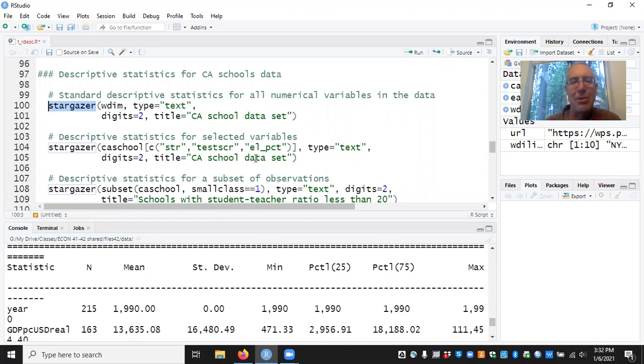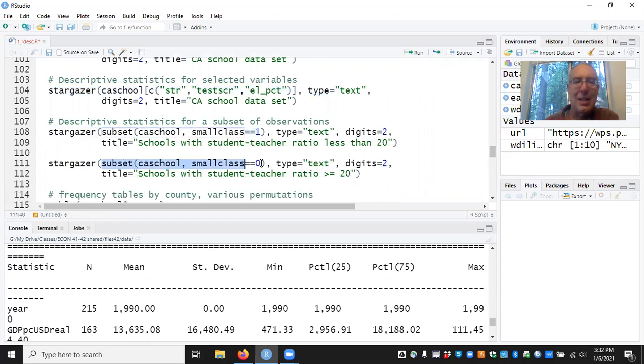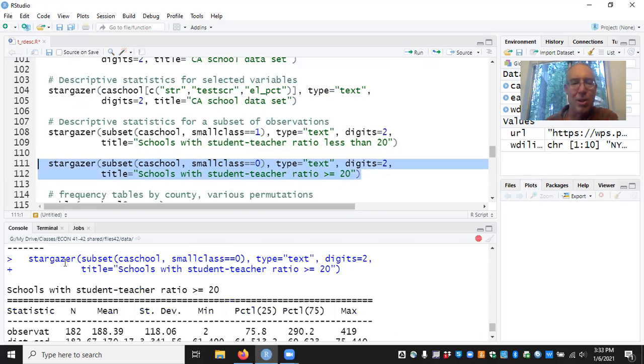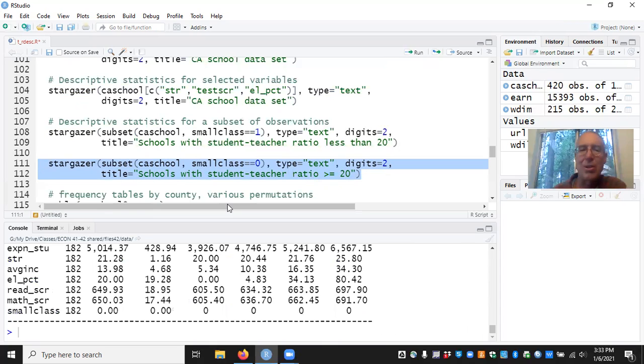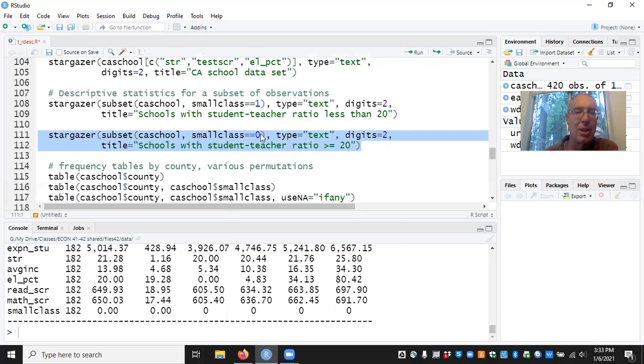script, and notice now we have some variants if we just want certain variables. If we want to subset our data set to just have the small class size and have a table for those, we can do that. We might have a subset to not be small class, with small class equal to 0, and we get a table of descriptive statistics for those. And notice now we have 182 in the California Schools data set. We had 420, so there's 182 school districts that have small classes on average, or this is not small classes on average.